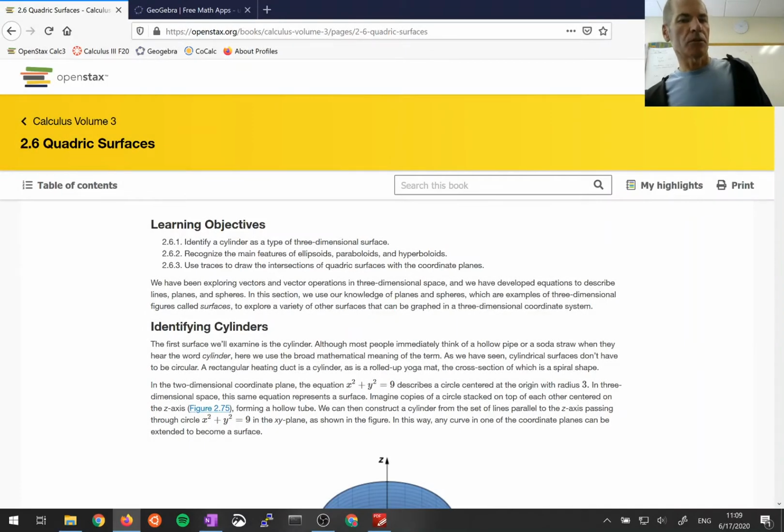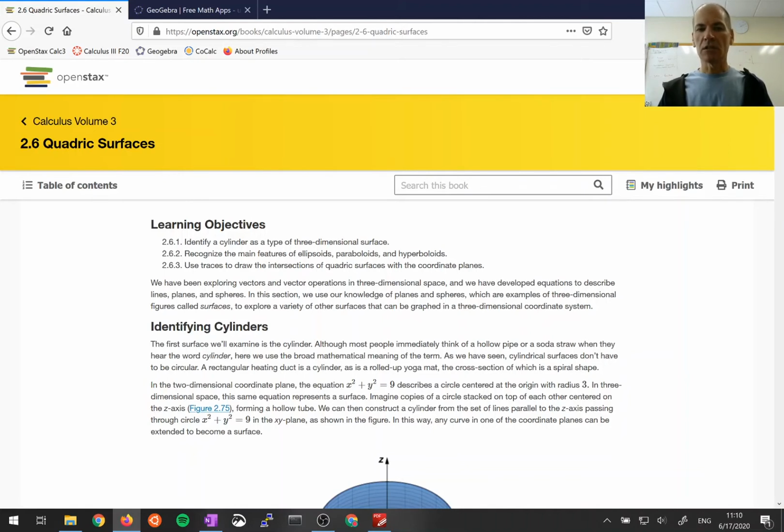Going to talk about quadric surfaces. This is a large class of surfaces that will be useful to us as we move through the semester in not only providing us a set of nice examples to apply our new Calculus 3 knowledge to, but a collection of surfaces that actually arise in application.